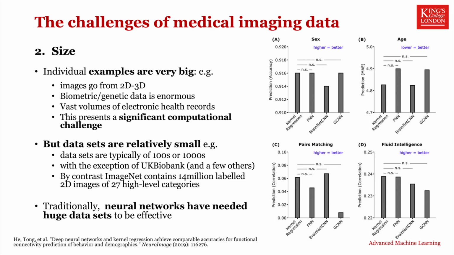For natural images, labelling is cheap to obtain because, as we've already seen, anyone can label an easily recognisable object in a photo. Biobank, on the other hand, comes with thousands of noisy labels, for example of subjective measures of IQ and mental health, and heterogeneous medical diagnoses confounded by variables such as age and sex. All of this is a problem because, as we've already seen, machine learning typically needs more examples than parameters to avoid overfitting. We therefore face a trade-off between expressivity and generalizability of our models. Indeed, there have been a few papers suggesting that traditional ML methods typically outperform naive implementations of deep learning.